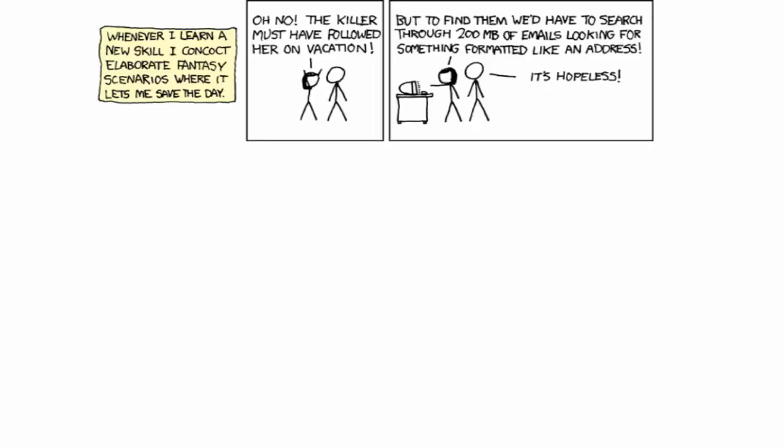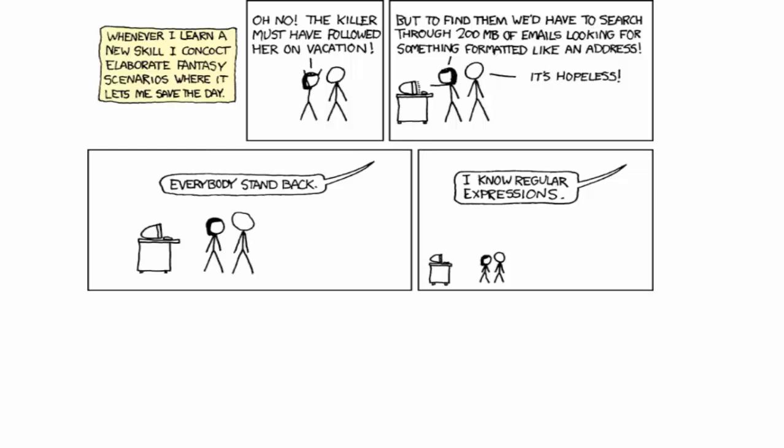Whenever I learn a new skill, I concoct elaborate fantasy scenarios where it helps me understand the skill. So here is one for you. Someone killed a girl and these two guys are talking about the murderer. One is saying, "Oh no, the killer must have followed her on vacation. But to find them, we'd have to search through 200 MBs of email looking for something formatted like an address." The other one is saying, "It's hopeless," because finding something in 200 MBs of email will be difficult.